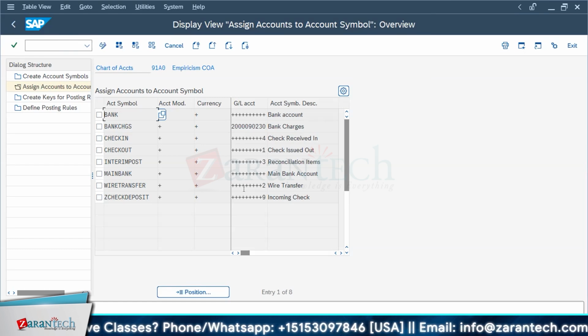Oh, so I have to have 4? Is that what you're saying? No, you can just set this up with, say, a main bank account, checks in, checks out. You don't need to have 4. So when you're doing your bank, you just have a main account, a checks in account, and a checks issued out account, and don't worry about the rest. And you create your bank statement on that basis. But just make sure that if your bank statement will end in 0, your checks received in should be, say, ending in 4 or ending in 1, for every single sub account. You have to just remember that.